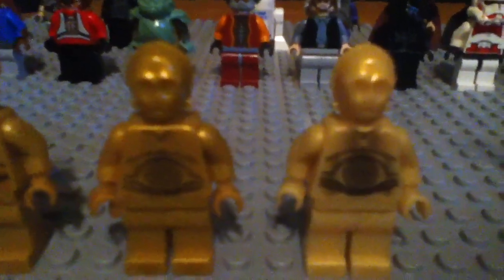So again, compare the colors. See that one's a lot lighter. So that's it. That is the light pearl gold, and this is the dark pearl gold.